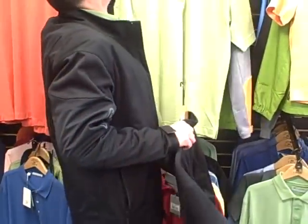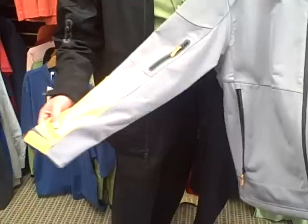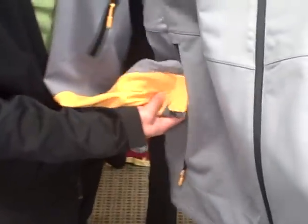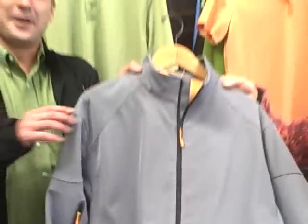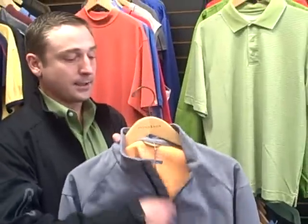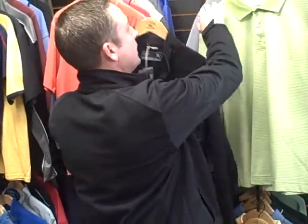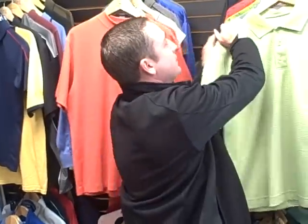You've got the jersey knit here and the mesh here — just adds some texture on this solid colored jacket and a little bit of pizazz. And for the people that want to really shine in the night, we've got the two-tone. This is the Spur and Torch piece — gray Spur and orange Torch. We also have a new orange called Curve. Great fabric, very high-tech looking. Soft shells are becoming more and more prevalent now because they're just a great jacket to have. They take the place of having a couple of layers, they're not too bulky, and if you do get caught in a downpour, it's a waterproof fabric. So it's kind of the best of all worlds when it comes to outerwear, and you see them a lot these days.